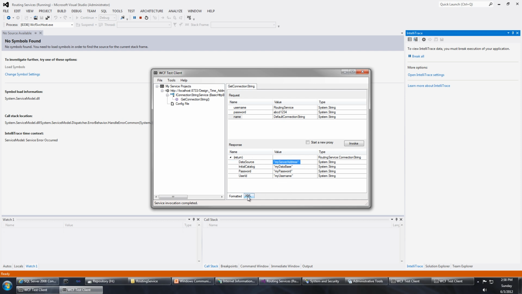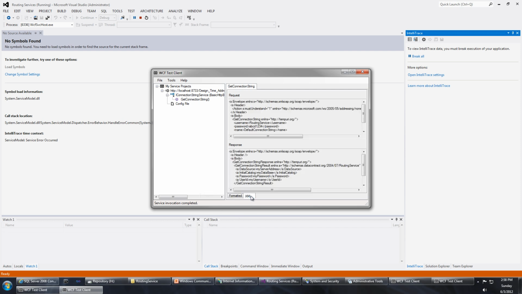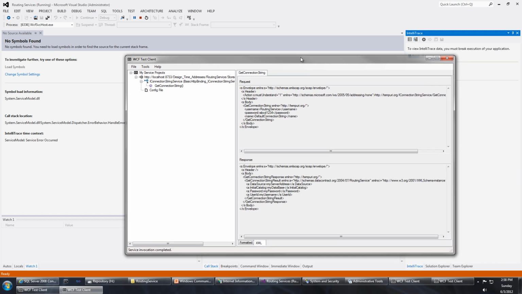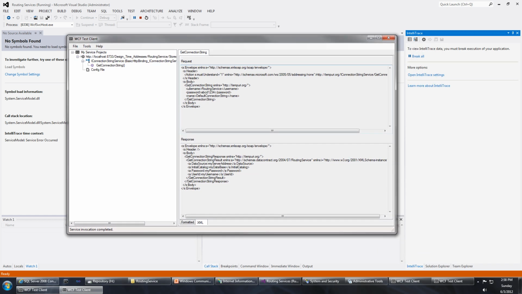password, and username. Now the cool thing about the test client is that you can actually select the XML tab, and you can actually see what was transported over our endpoints and bindings. So we can see that the request, we can see here, uses the SOAP specification, which is just a simple envelope for requests. It defines a container for data, and you can read about that more at the go to MSDN and search up SOAP, and you can read more about that. I'll provide some links to it.